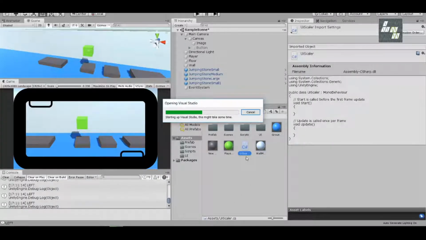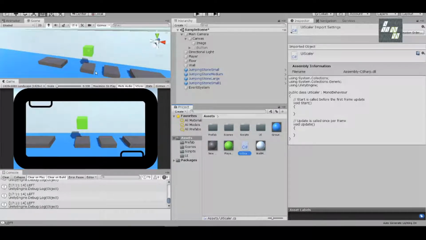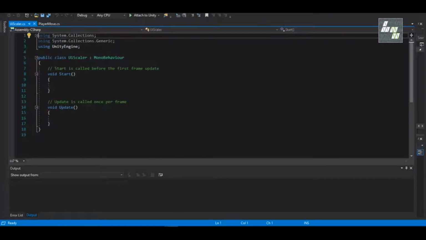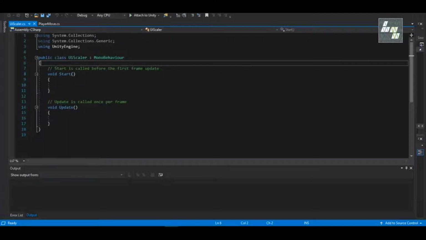Now it's very important to know that with this tutorial I'm using obviously a PC monitor at the moment, so the script is going to return the first screen that it finds. So if you are developing for mobile and you have your mobile plugged in and you're using Unity 5 Remote, don't be confused as to why it's not picking up the resolution of your remote. It will only pick up the resolution of the first screen it's using.